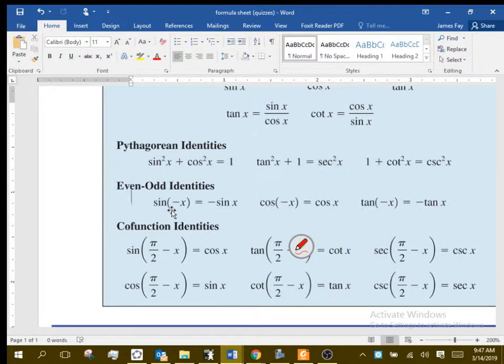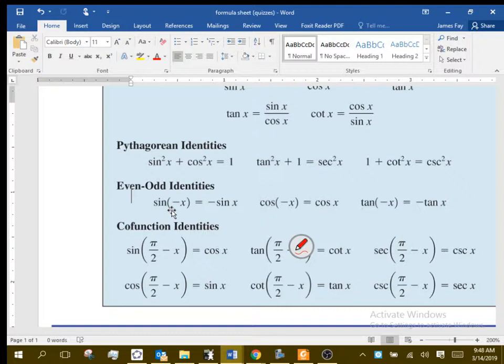A lot of times when you're doing your work, you want your argument to be 1x if we can. It makes things a lot easier. So a lot of the stuff that we do with these formulas is converting maybe sine of negative 2x down to something a little bit simpler. Getting that negative out of there, maybe getting that 2 out of there. So those are procedures that we'll go through. But if I ever see a negative argument, I'm going to attach these even-odd properties so that I can make it a positive argument. It makes my work a little bit easier.